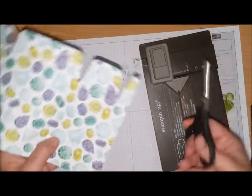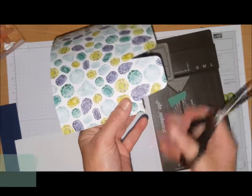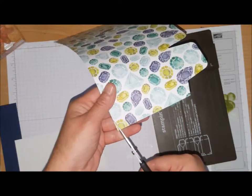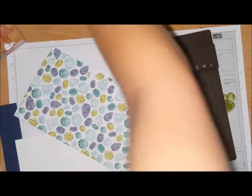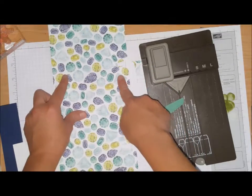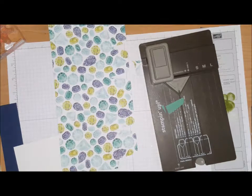I'm going to take my paper snips, and I am going to snip this one off. I'm then going to miter these corners like so. What I'm going to do now is bring in my trimmer, and I'm going to trim off this large one, the next one. I'm going to leave this one, and I'm going to trim off this one.